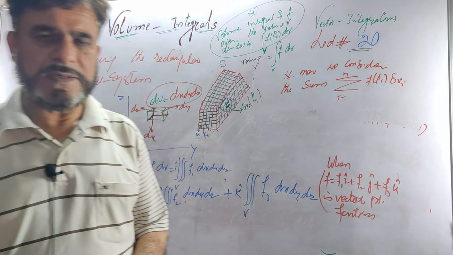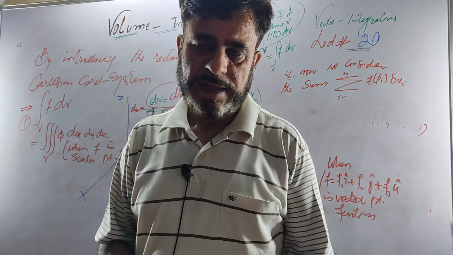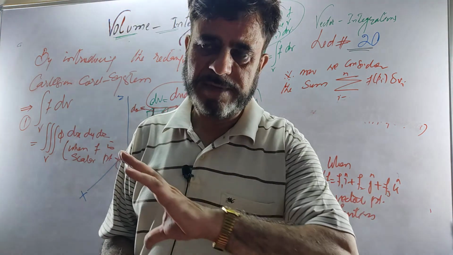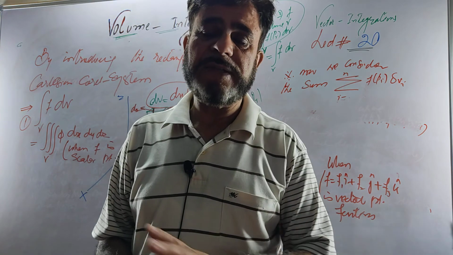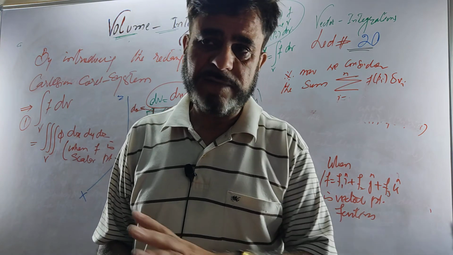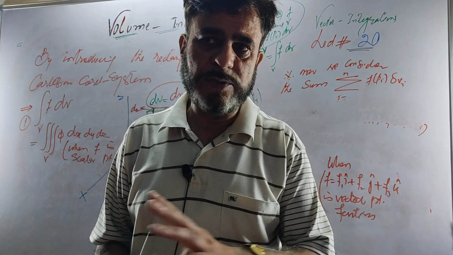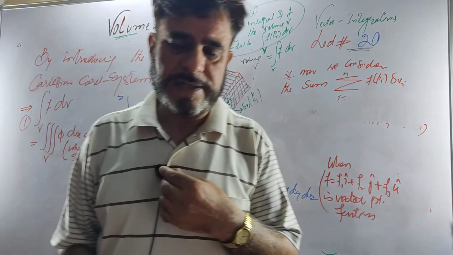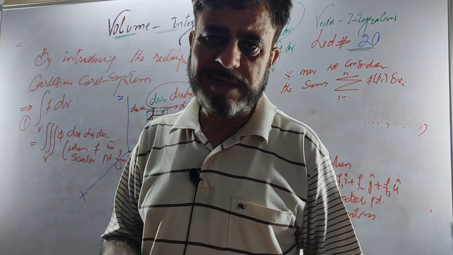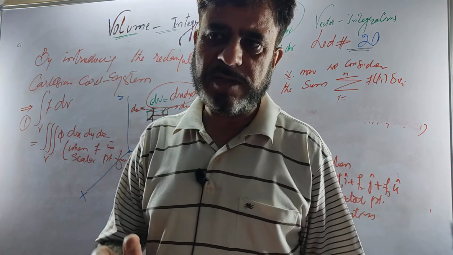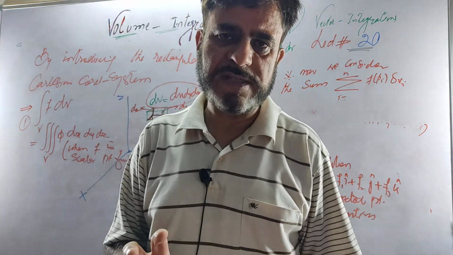Now we have next the physical significance. We have given you the physical significance of the line integral. What does the line integral represent? With the help of the line integral, we can find the work done by a force, or we can use the line integral in fluid dynamics, where it represents the circulation. Then go to the surface integral. What is the surface integral? The surface integral determines the flux of f over the surface.